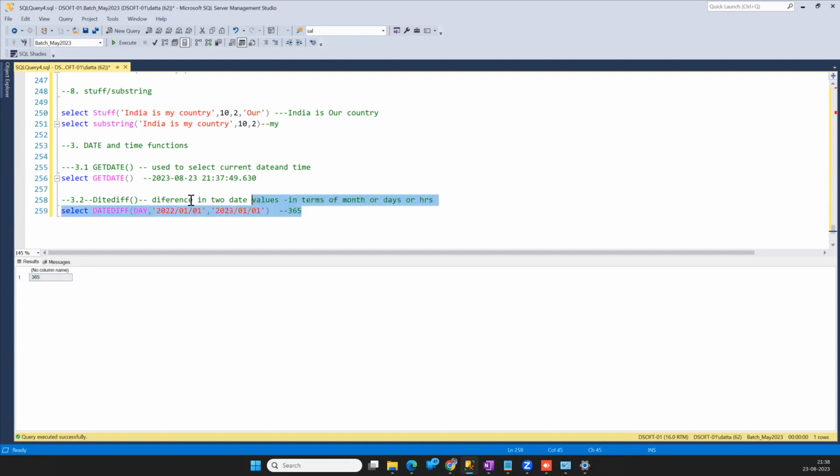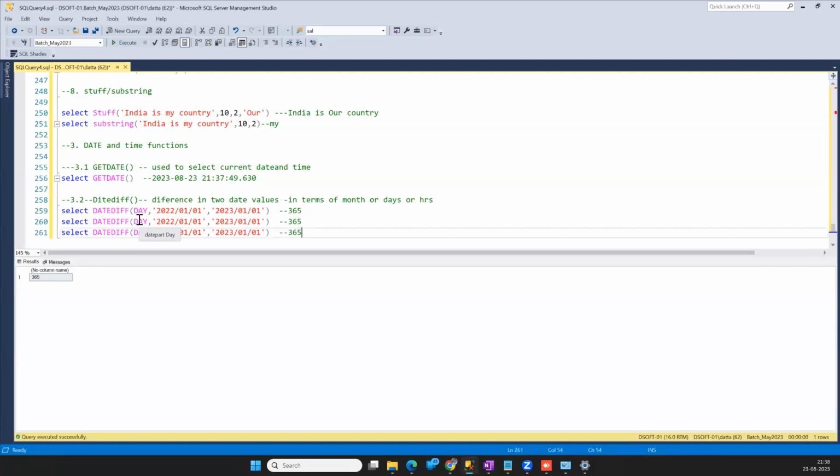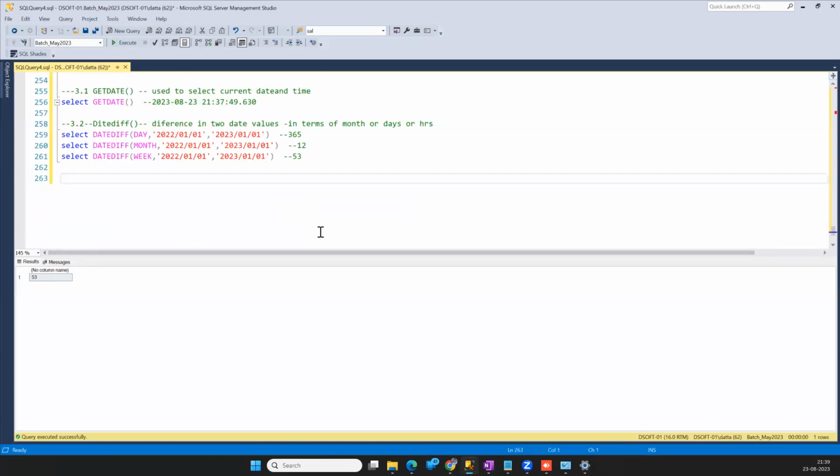If you want to see how many months they differ by, then we can write month here. We will see how many months of difference we have between these two dates. It says 12 months. If I want weeks, I can use week also. The number of weeks will be like this, 53. Any questions?